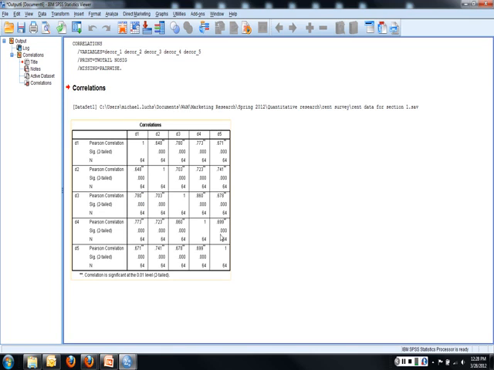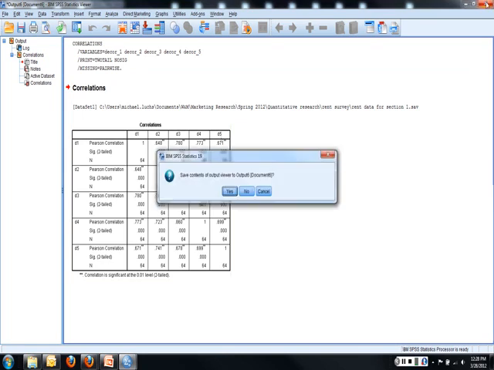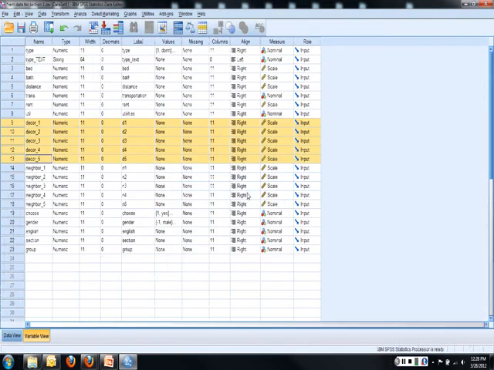So it looks like all of these variables are related, and so there's a good argument to bundle them together and create a single construct. There are different ways to do that. The simple way would just be to average the values for D1 and D2 and D3, D4, and D5 into one new super variable or construct. However, there's one more step that we want to go through.